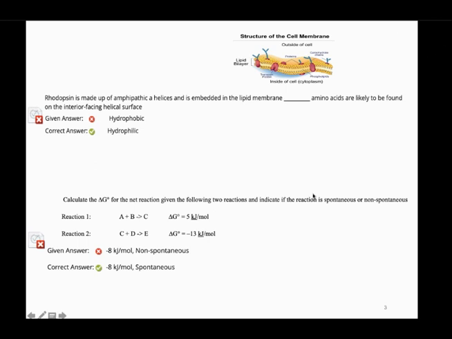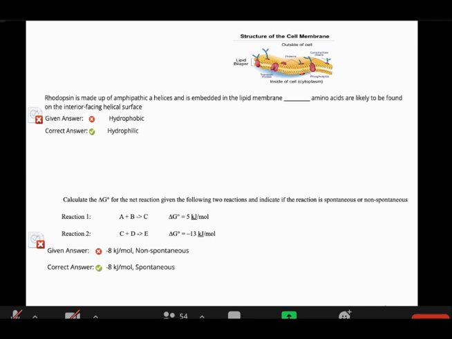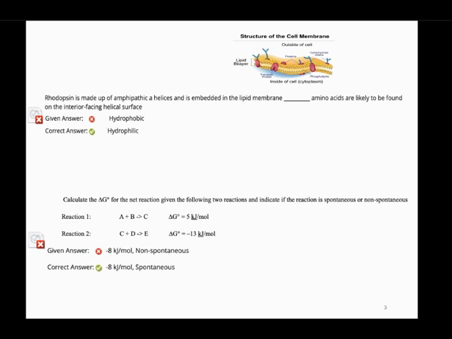Okay, so this one was really, really easy, but I don't know why some of you got a little bit confused. It was not even a calculation, but very straightforward. It was telling you two reactions, and recall that when the free energy is negative, it's a spontaneous reaction, and the majority of the reactions in the body will couple with another reaction that is spontaneous, which will give the delta G a negative value, and therefore it can occur and be spontaneous. So here it was just the difference, and the answer was -8 and it's spontaneous.